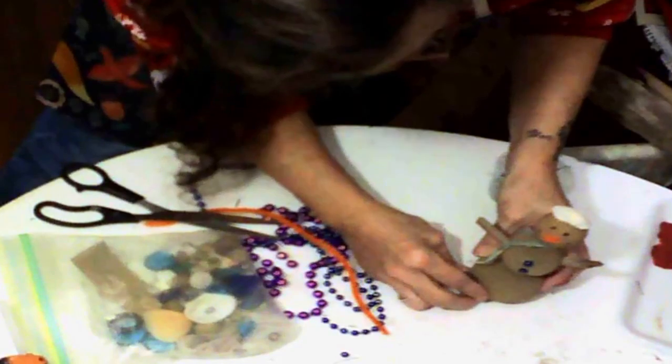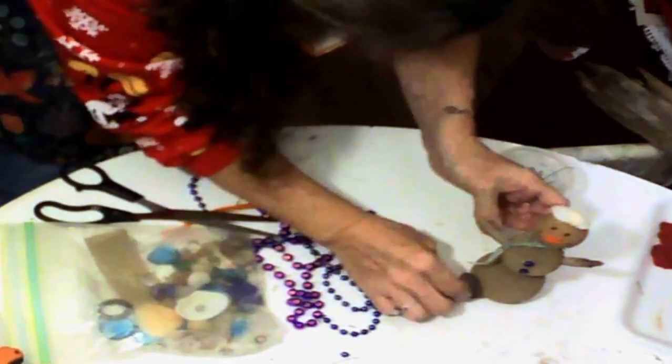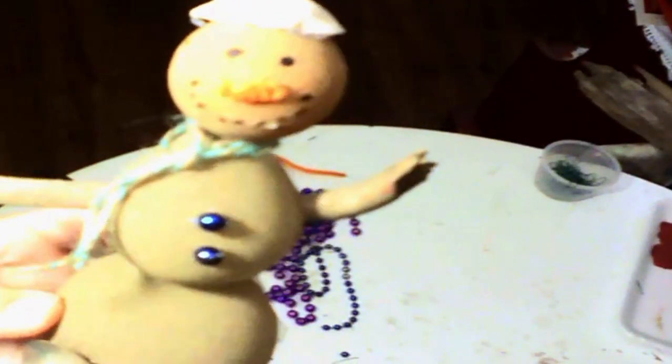I also glued on this little shell piece that I had and a little rock down there on the base just to give him a little more embellishment. And there he is. He's so cute.